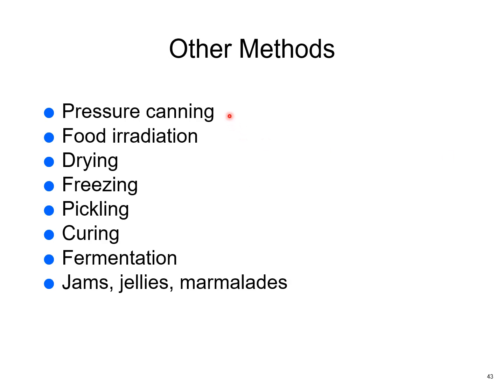Other methods, pressure canning. This has to be done properly, but is done all the time. Any candy, food you buy are pressure canned. Food irradiation. We were going to go on a 6 weeks long vacation years ago, and I had bought some apples and I forgot them. They were in the back of the refrigerator, and I got back and they looked as good as the day we left. I cut one open. It smelled as good as the day we left. I tasted it. It was perfect. It said product of France.